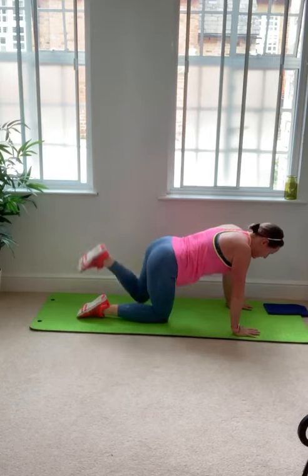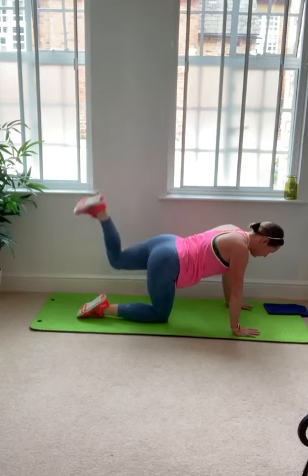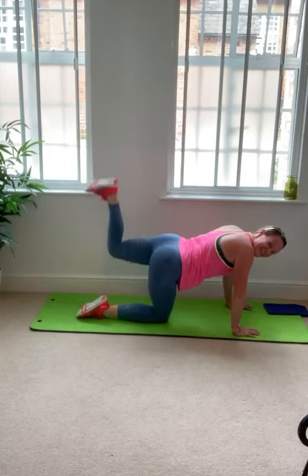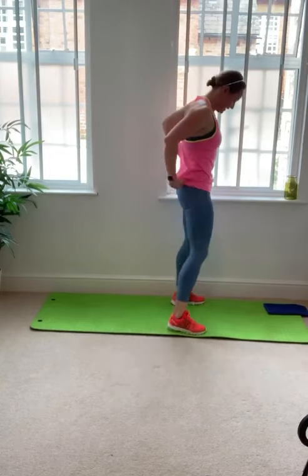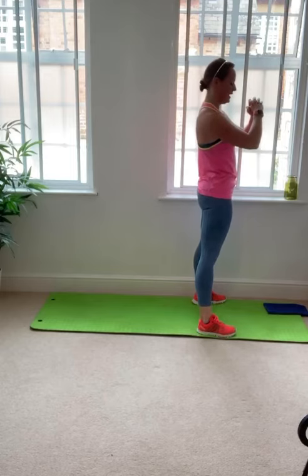Fifteen seconds to go — big kick back. Lift the heel but the lower back stays firm. Beginning to feel the heat through the back of the legs. Three, two, one — well done. Up we pop to standing, give the legs a quick shake. Getting ready for your wide squat and the step-back lunge — chest up. Three, two, and one.